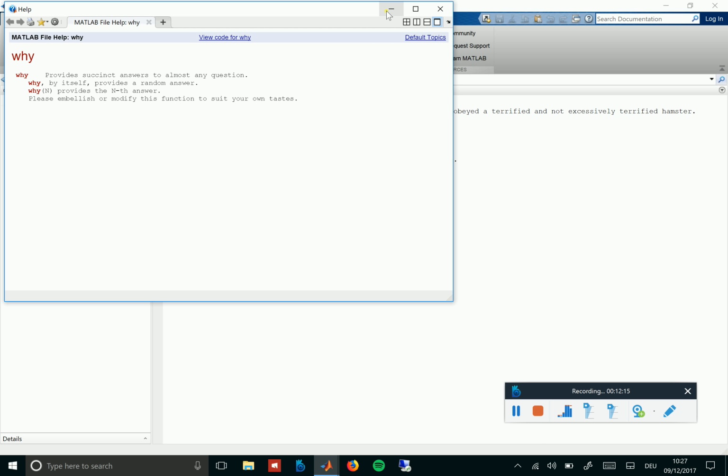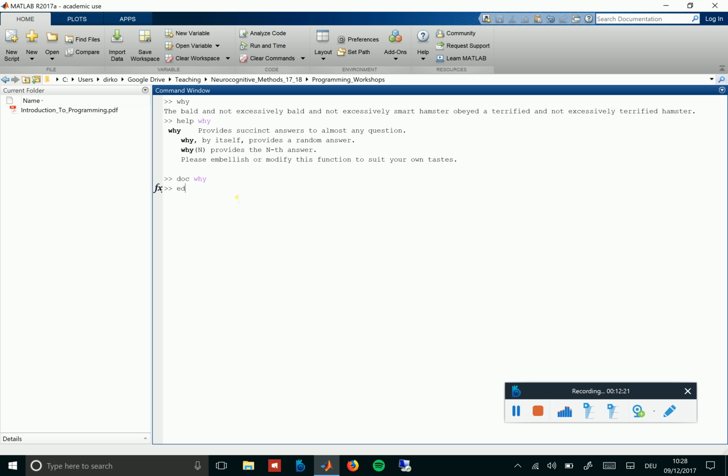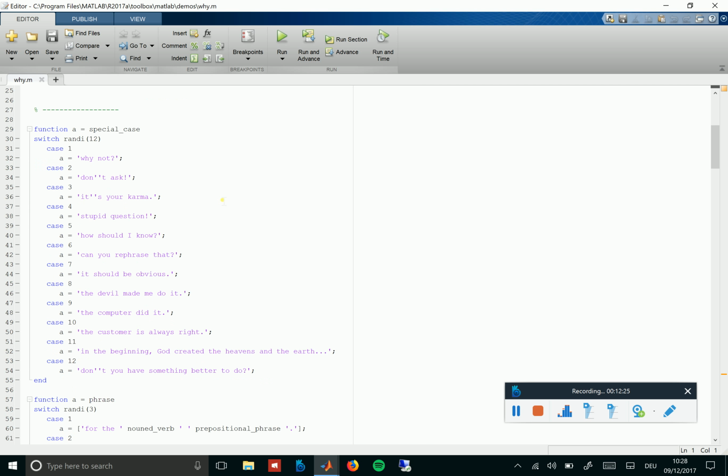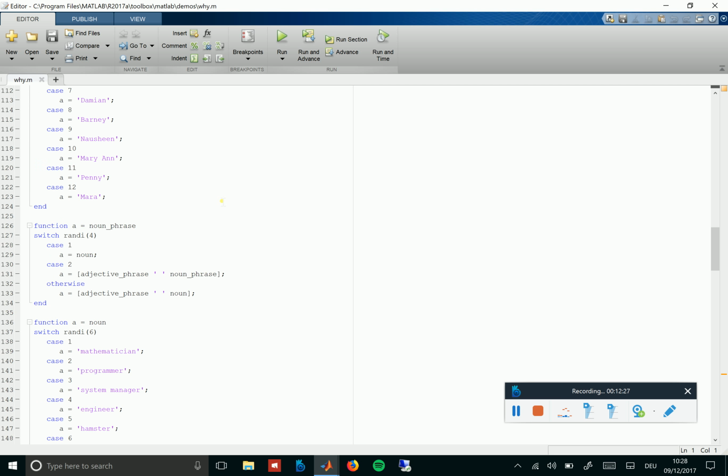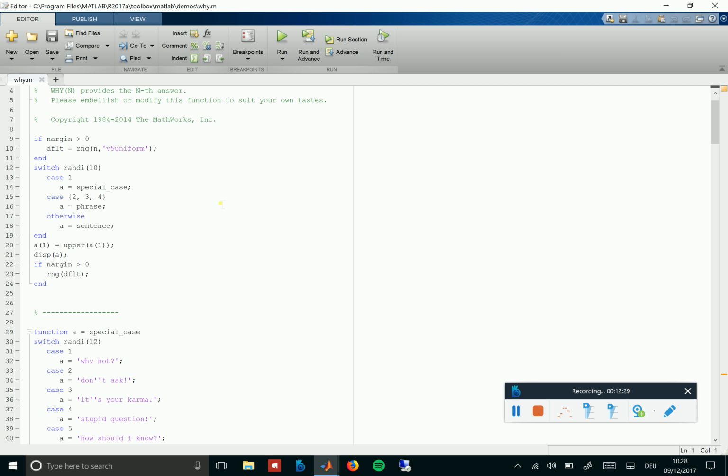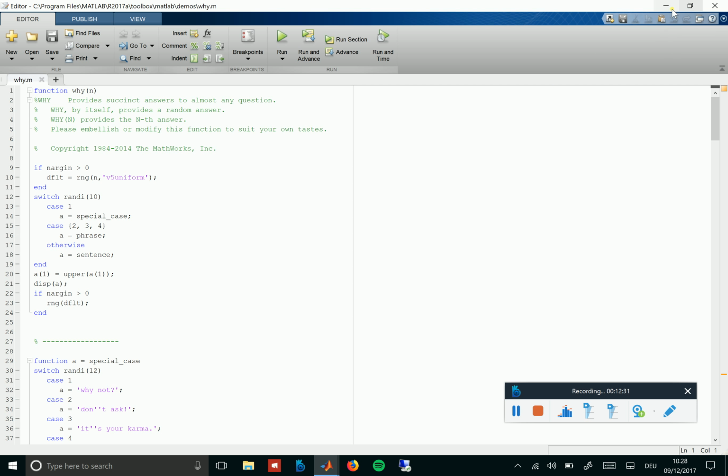If you are already more into programming, then you can also directly look at the code using edit. Then you are led to the code that runs this function. Most of the code in MATLAB you can look at.